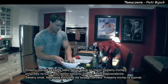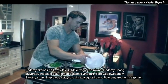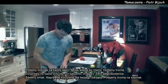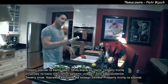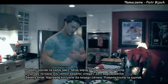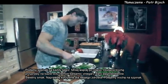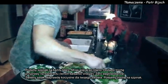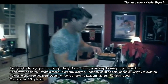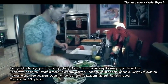So we're gonna put the spinach on each plate. Make it even. This Quest is taking a little bit of water break there. Okay, we're gonna put a little bit of lemon balsamic vinaigrette. Again, 0 carbs here. Just great flavor. It's really good for you. I'm gonna put a little bit of that as a salad dressing on top of our spinach. This guy got a little bit more spinach here. All right, cool. Then what we're gonna do is we're just gonna take each one of these pieces, the halves of each one, and just place it right on top.